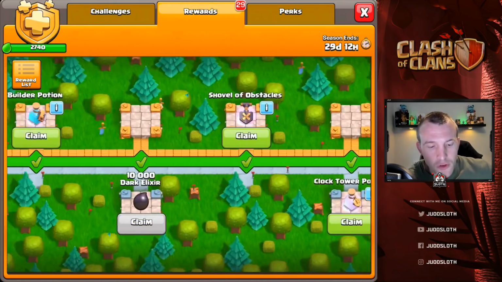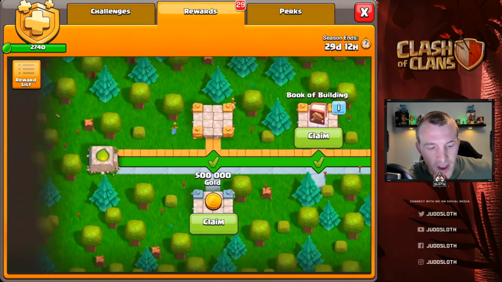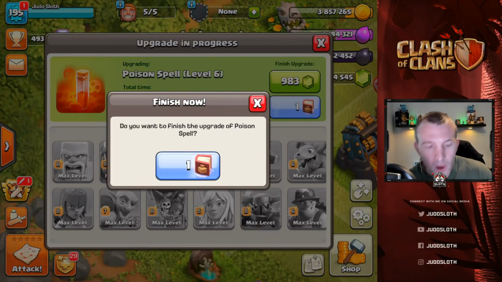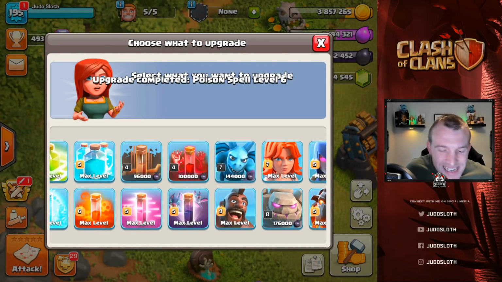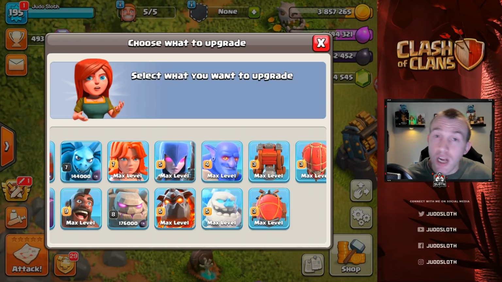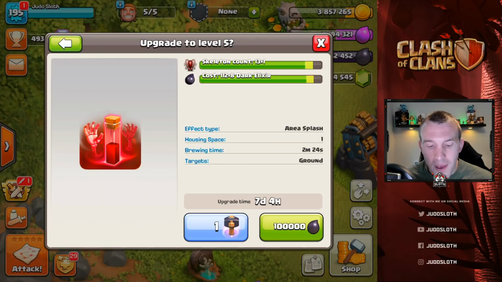And that will allow us to use some of the Dark Elixir. I don't think there's any other Book of Spells. Book of Fighting, Book of Building. No. We could upgrade the Poison spell. All done thanks to that. And then the Golem, honestly, I don't really use it very much. I don't know about you guys. You can let me know in the comments. I think the Skeleton spell is probably the best option here.